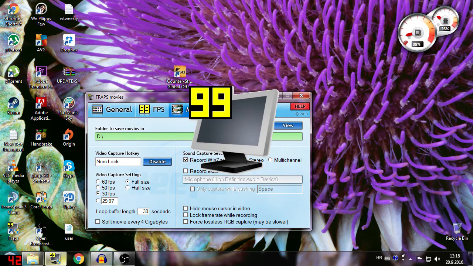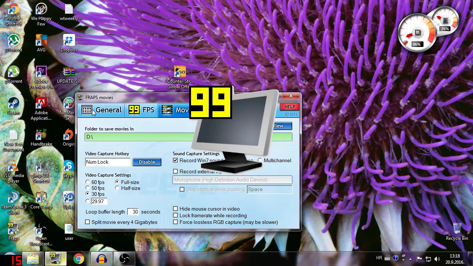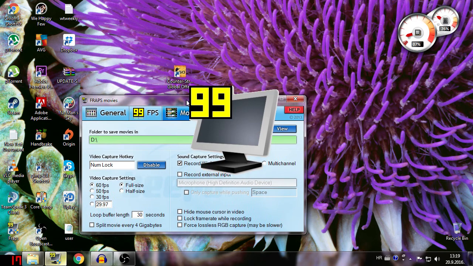Now Fraps is easy to use, not highly customizable software, but it's definitely a huge resource hog when it comes to your computer. Now when you download this thing, you either purchase it or maybe pirate it, you go over to the Movies tab. In this tab, it's very easy to configure. The only thing you need to do is select your output folder where the files that you recorded will be saved. You need to select your video capture hotkey and then select at which frame rate you want your gameplay to cap out on. Now, this doesn't mean that if you select 60 frames per second, your gameplay will be 60 frames per second. No, it means that your gameplay will not reach over 60 frames per second. It will only at maximum be 60 frames per second.